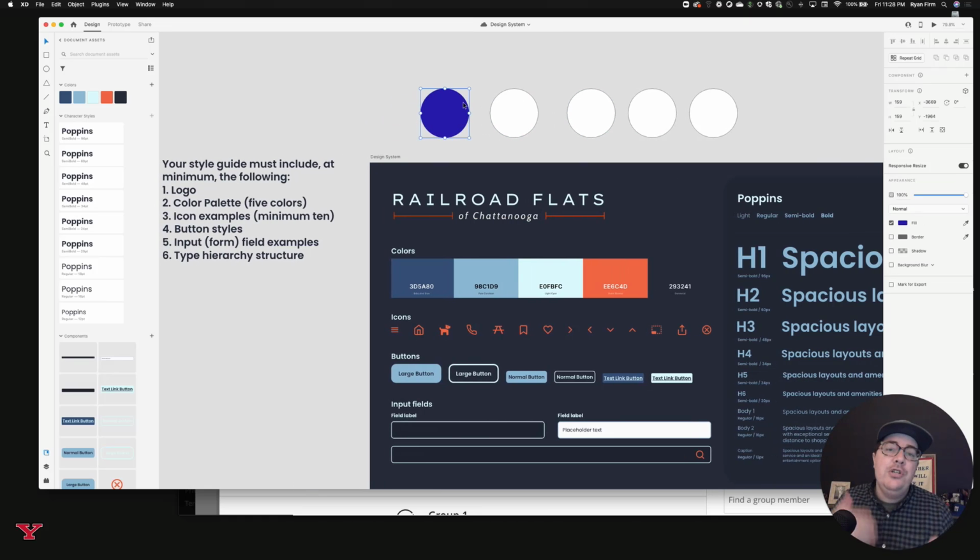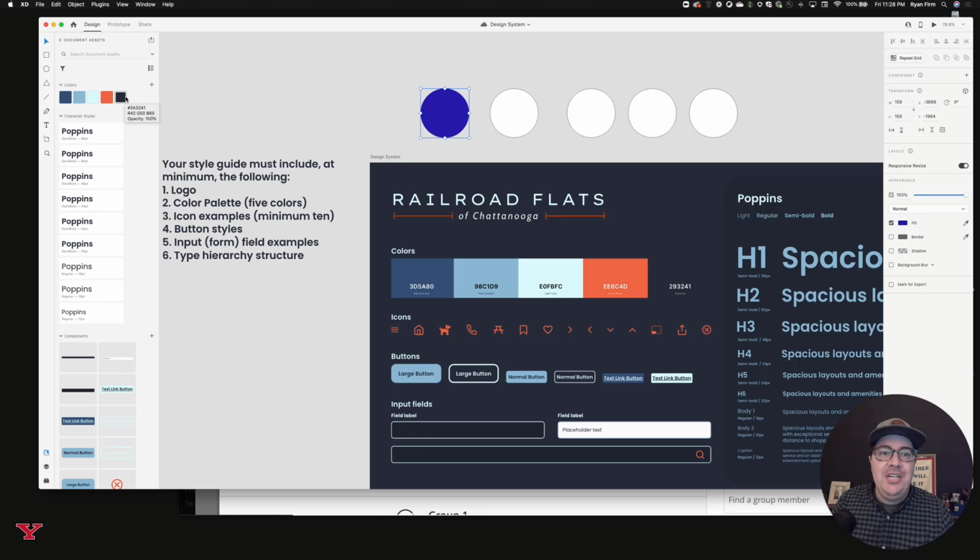And what you'll want to do as you create these components, these different styles for your style guide, is actually begin to build your component library here. So this is going to be extremely helpful as you go into your actual prototype design. In project number 1, I gave a brief overview of how to do this.